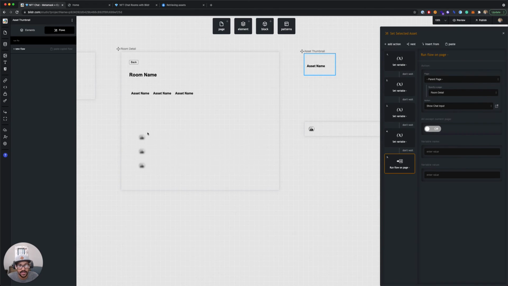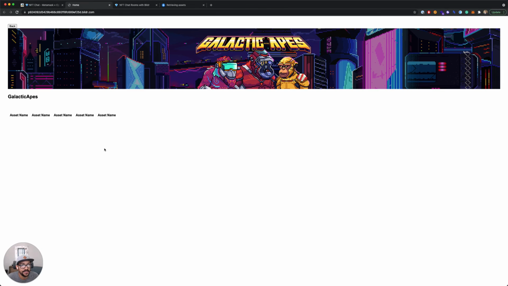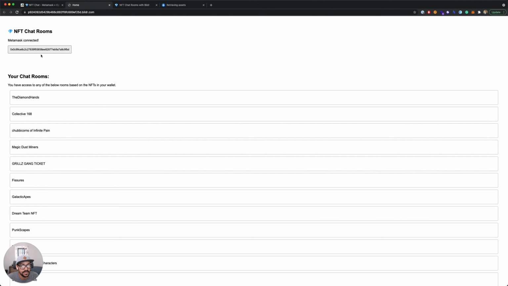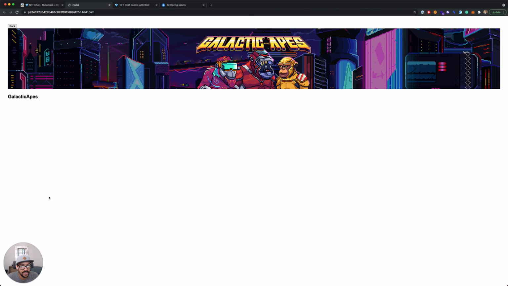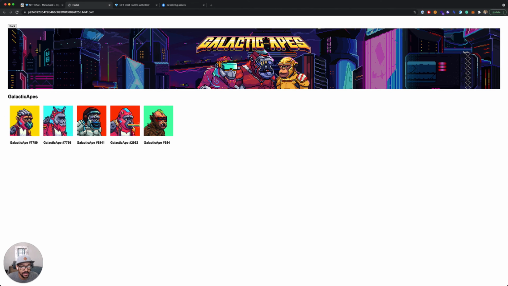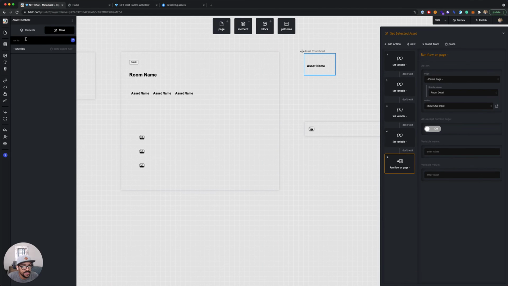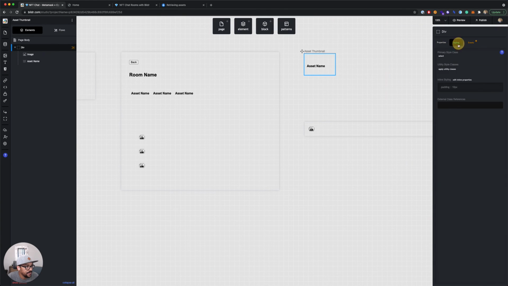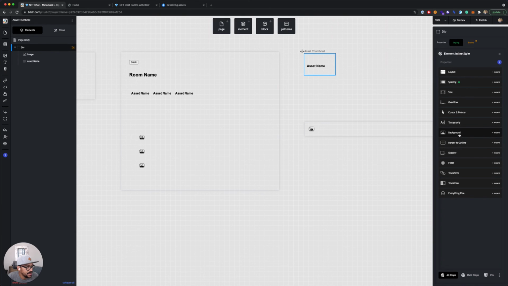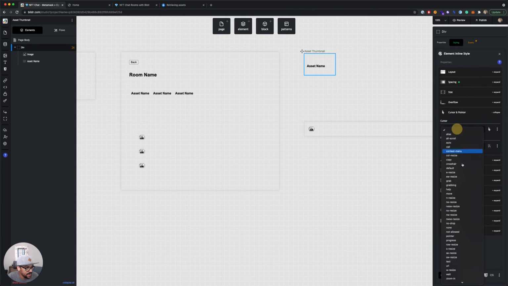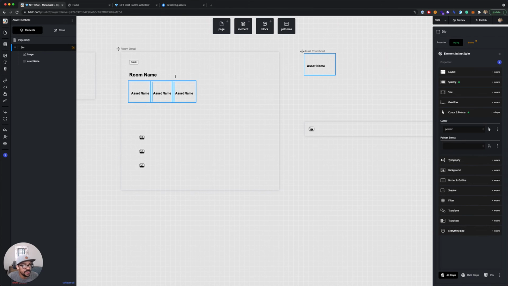Once we select that, let's test that out real quick. Connect to MetaMask, select my collection, see my back button's up at the top. Let's click on any one of these, and there's our chat. Perfect. So now it's displayed, and we have the ability to select our assets. The last thing I'm going to do, I always like to just set this to cursor pointer, so that there's a visual feedback for the user that lets them know that these assets are clickable.